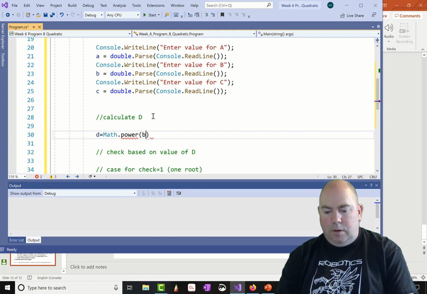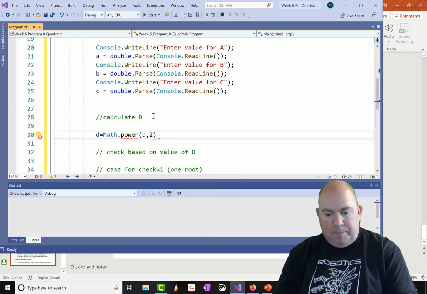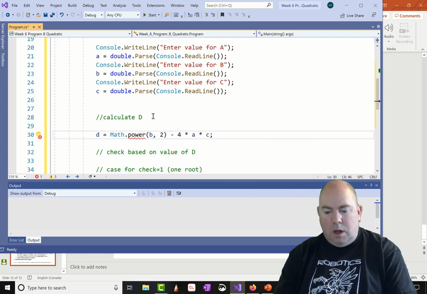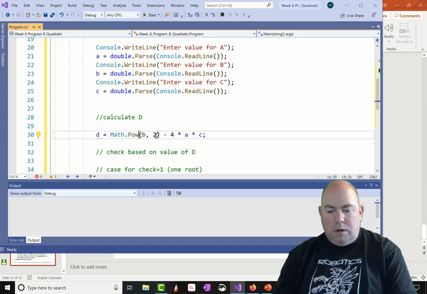So that is B to the power of 2 minus 4 times A times C. There we go.